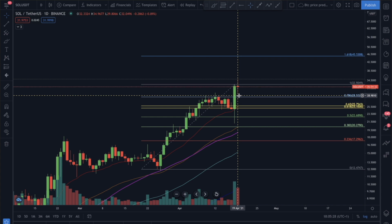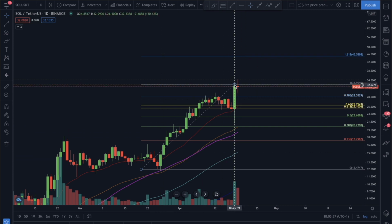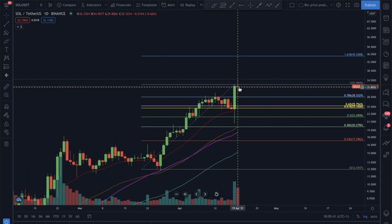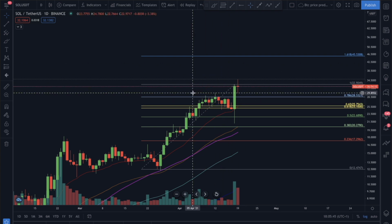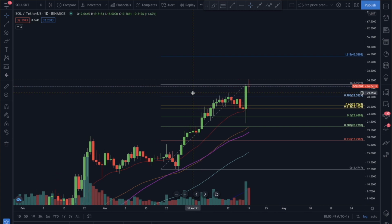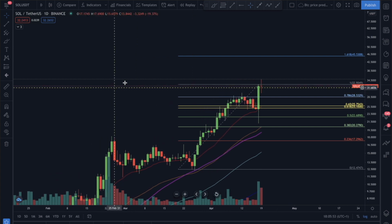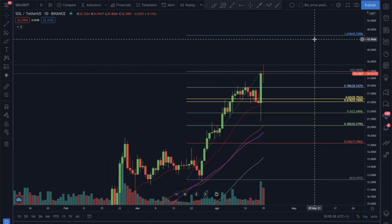Also, I mentioned on a group chat yesterday, with all the dump that happened, Solana pretty much protected everything, right? With the pump Solana had, it actually recovered all the losses that I made during the dump yesterday, or the day before yesterday, Sunday's dump, right? So Solana's been a very good hedge, and I'm very bullish on Solana. So anybody holding on to it, there's a lot more. Trust me, there's a lot more coming with Solana.